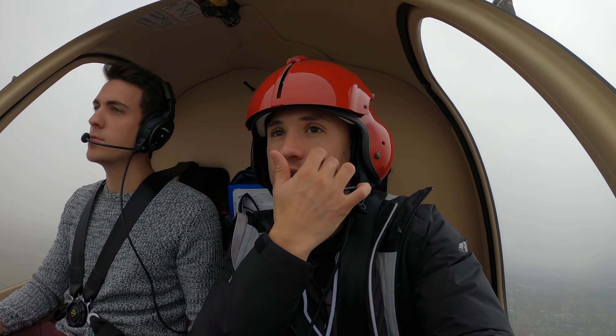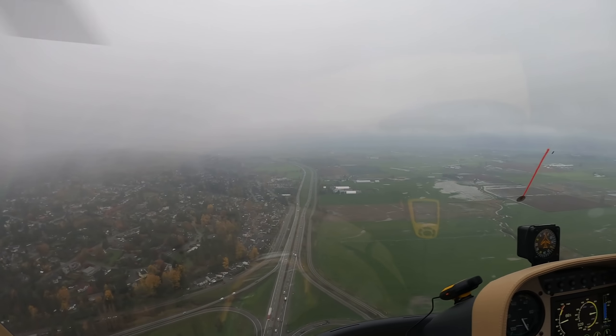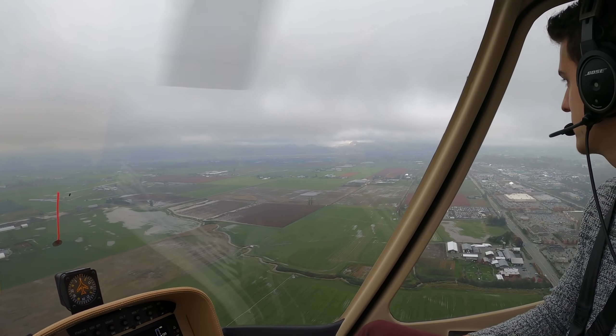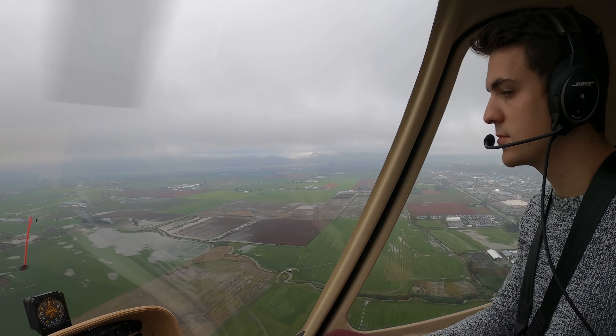Let's just descend down a little bit there, just at the base of the clouds right now. We're going to be out trying to find some good weather. As you can see, it's pretty garbage. But the further we get out towards Hope, which is the direction we're going right now, the more the visibility is going to start increasing. We're starting to see a couple little patches of sun just poking through over there, so it's definitely reasonable.